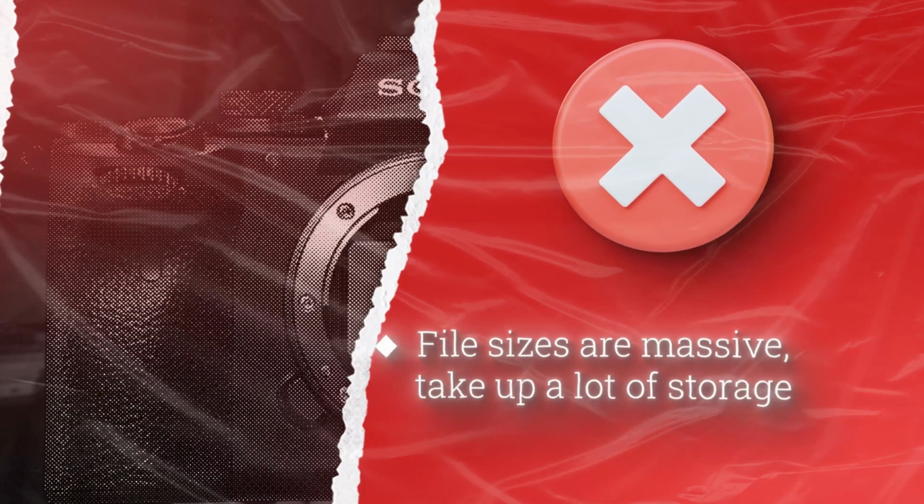And the only downside on the photography aspects of this camera that I do have to mention is that because it is 61 megapixels, the files are absolutely huge. This thing literally fills up faster than my FX3 shooting 4K 120 frames per second, in terms of how long I'm using it for photos versus video. Just be ready to have massive SD cards, because guys, 61 megapixels is no joke. And it definitely doesn't help that I like to shoot a JPEG version as well, to get an idea of what the image looks like as I'm scrolling on my computer. So just keep that in mind.